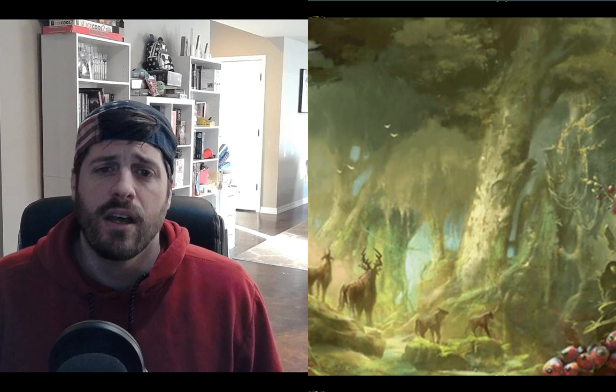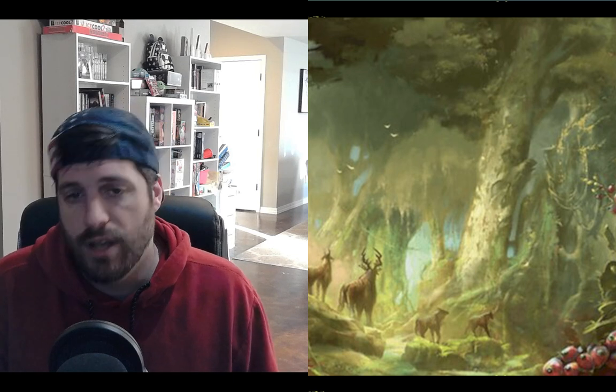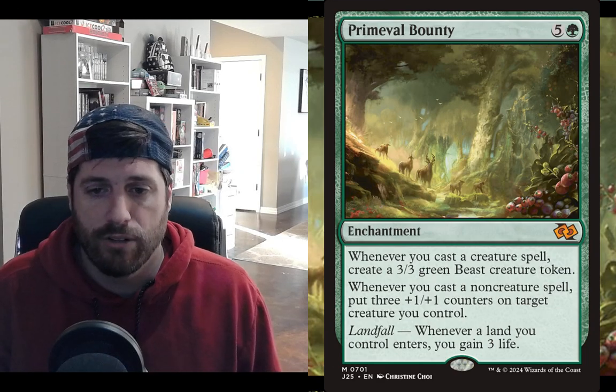All right, now we have a favorite of mine since discovering it, and if it wasn't for Jumpstart or Foundations, I probably would have never known about this card. It just didn't seem that great to me, but seeing it played and playing it myself, I totally understand this card now and just love it. It's Primeval Bounty. It's 5 and a green pip.